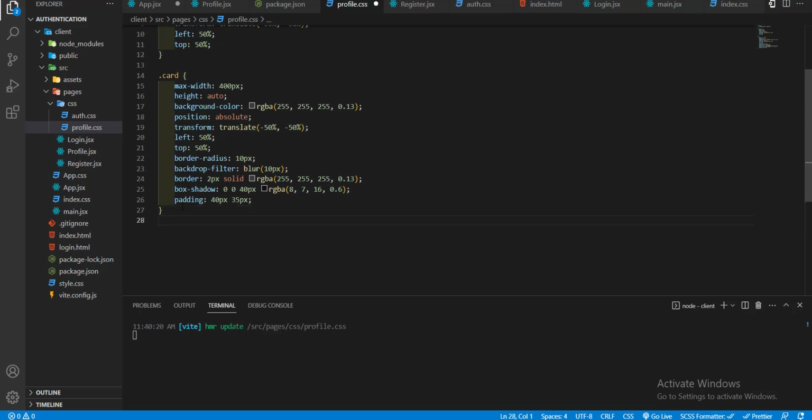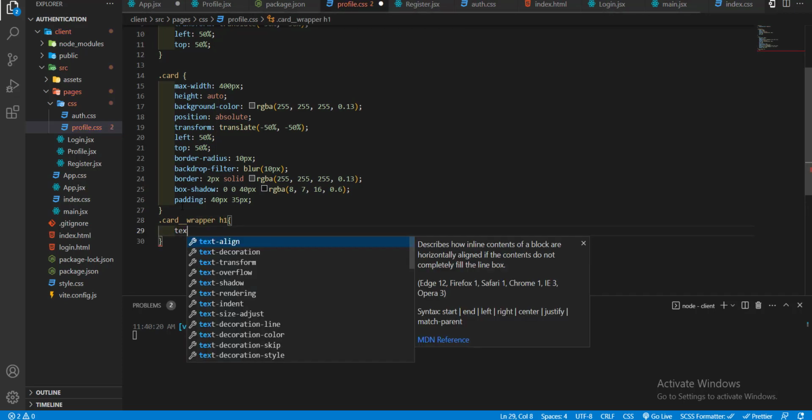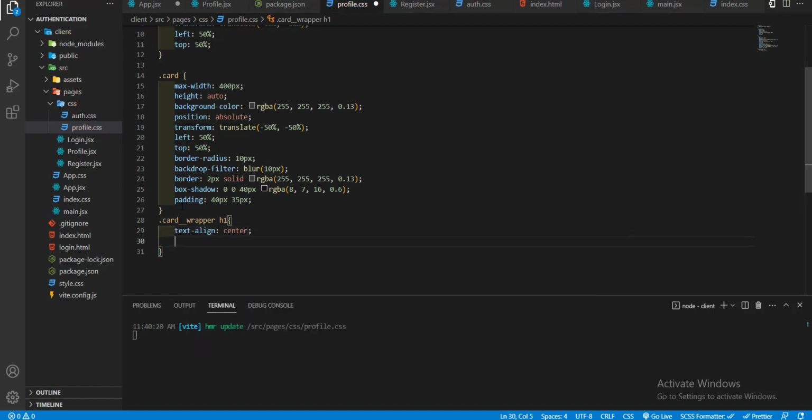Then it will be the card wrapper here, card wrapper h1, text align center. Okay.